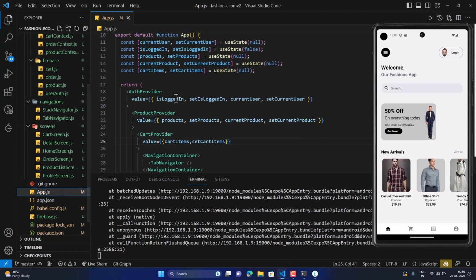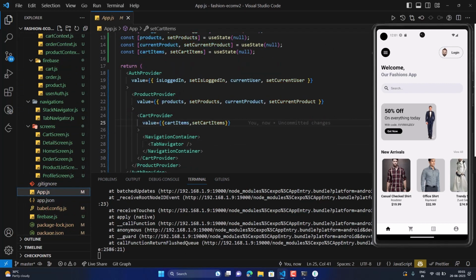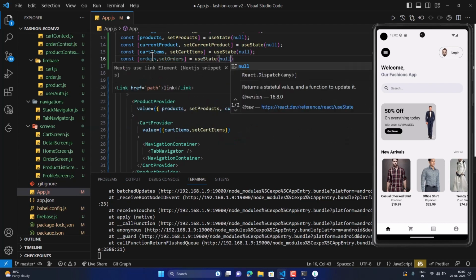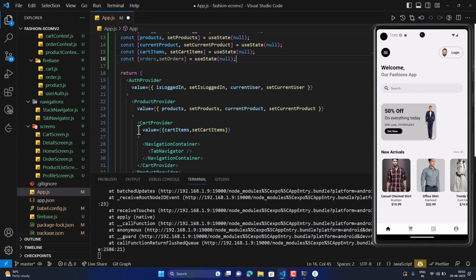Move on to App.js, and here we need a couple of states as well. Const orders, comma, setOrders equal to useState of null. Yeah, let's import the order provider.